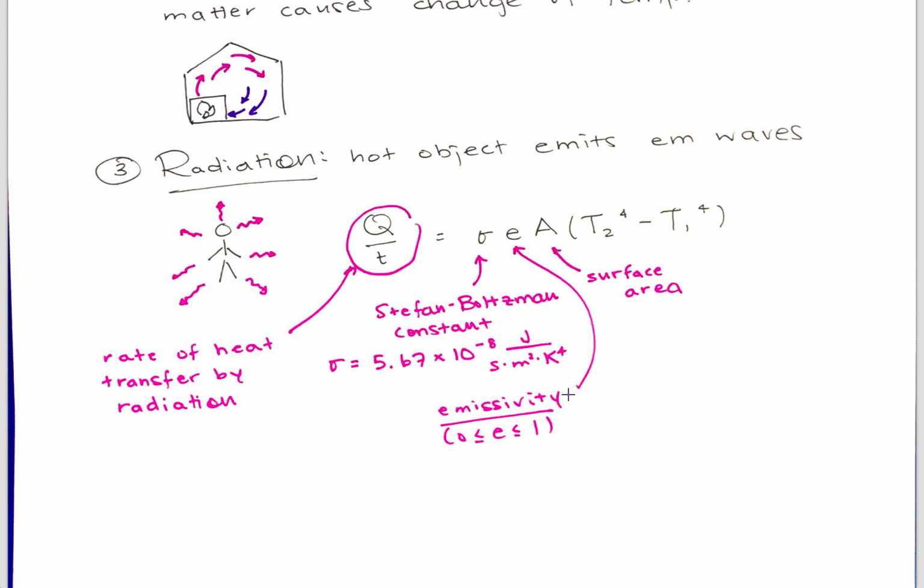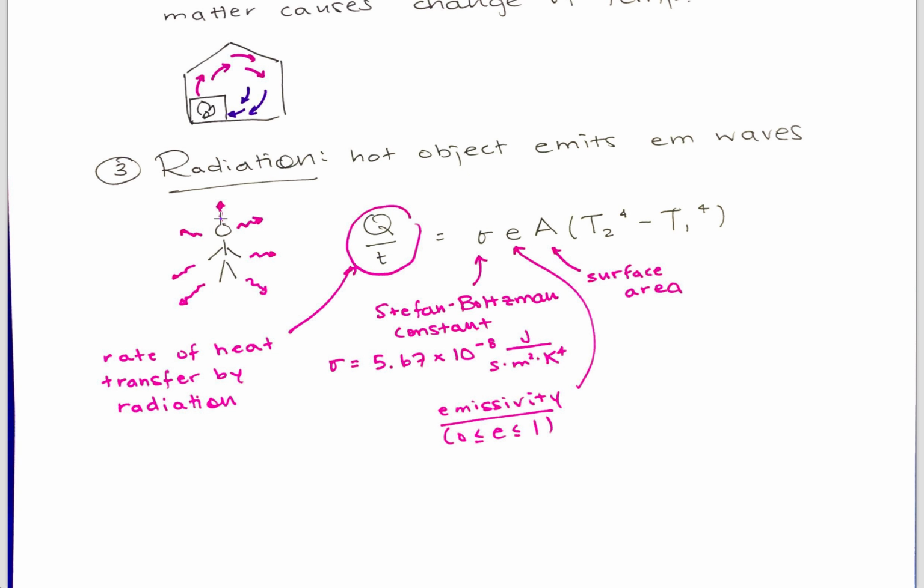E is the emissivity. That's basically how well the object radiates. That's going to be some number between 0 and 1, and you, again, have to be given that or look it up on a table, unless that, of course, was the thing that you're looking for. And then surface area is just literally the surface area of the hot object that is transferring the heat via radiation. And then T2 and T1. So T2 would be your environmental temperature. T1 would be the temperature of your object, or vice versa. It doesn't actually matter, as long as you're clear about what the sign of the heat should be.